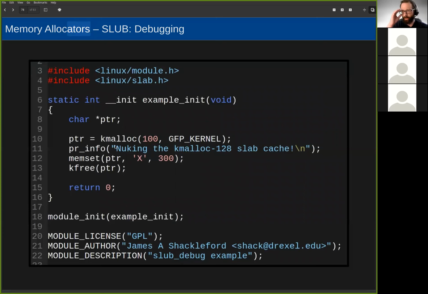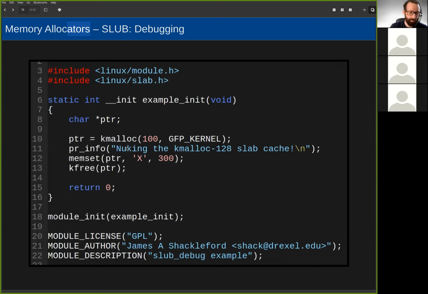So this is the thing: slub debug isn't designed to babysit you necessarily. It's designed to help you find system problems. And so it's still trying to be performant and still trying to run the system. It's not going to check everything constantly, but it will check things when it's convenient for it and provide you with some useful information as it becomes available.